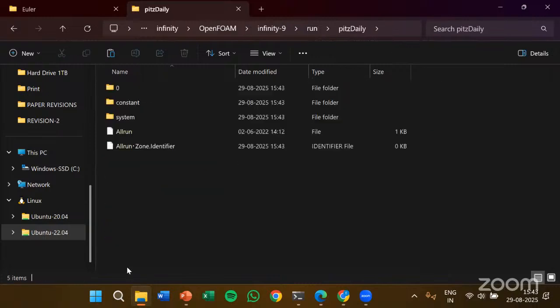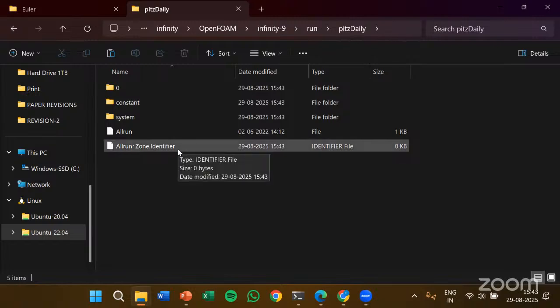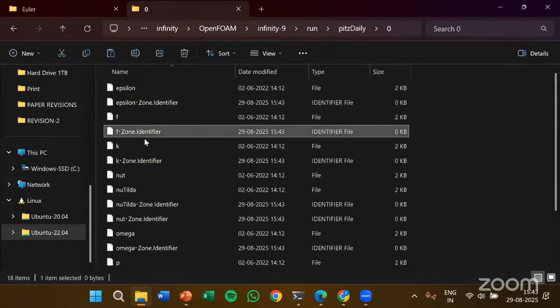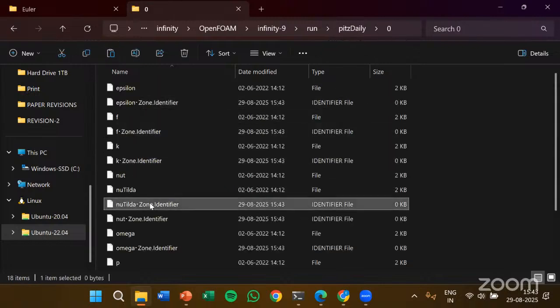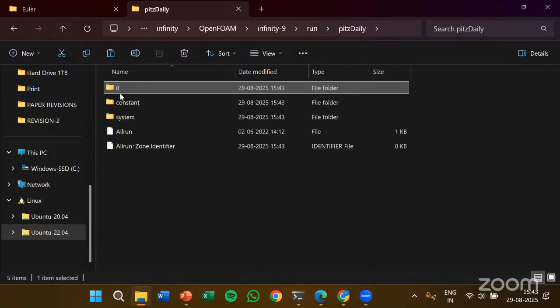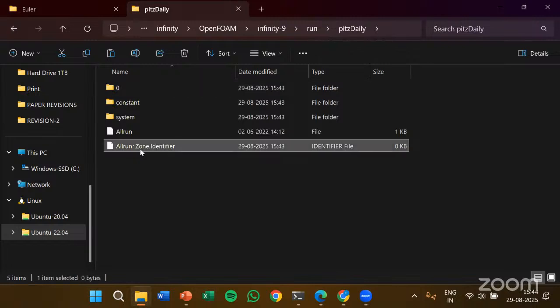I pasted it manually. But on Windows, when you copy paste manually, you're basically copying it physically and pasting it back again, you will have an additional file called the Zone Identifier. You see, in all of these, Zone Identifier files are there. These are not necessary. You can delete them. But if you have a very large case, you will end up spending more time deleting these files than doing any actual practical work.